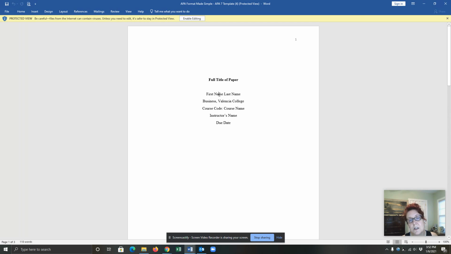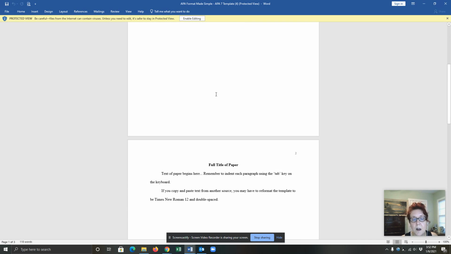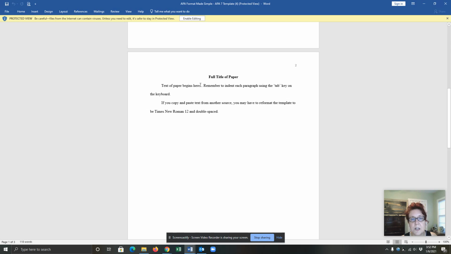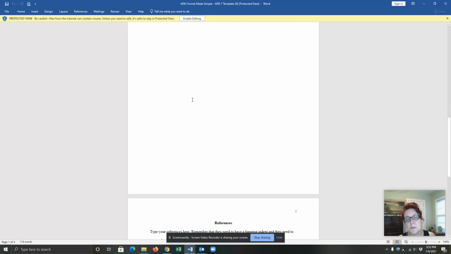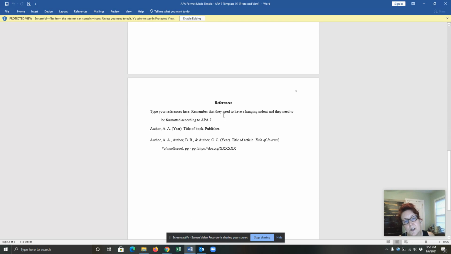You can just type over this, and then here's how you begin the paper with indenting your paragraphs, the proper format for Times New Roman, 12 size font, and double spaced. And then even here, here's how all your references should be done. You just type over this.